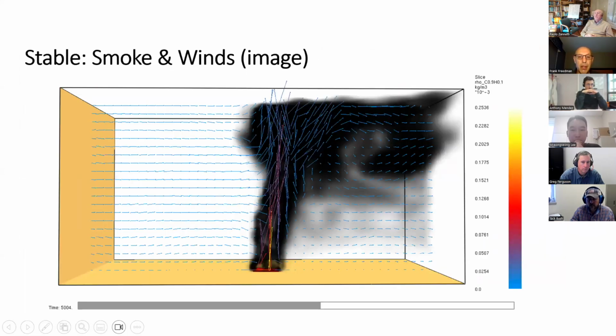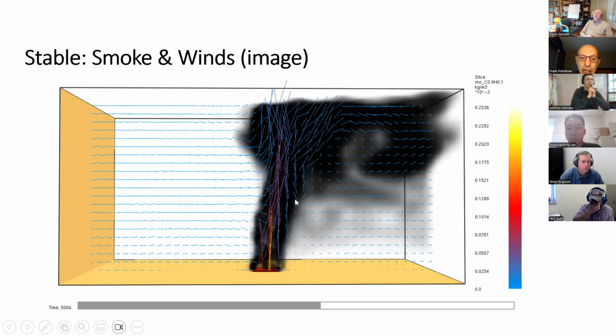All right, so here is a snapshot, like we saw with neutral, of a particular time during the animation for the fire plume in the stable case. And you see we get the rising of air into the fire, some of it going out, but a lot of it being trapped in the stable air and advecting outwards.